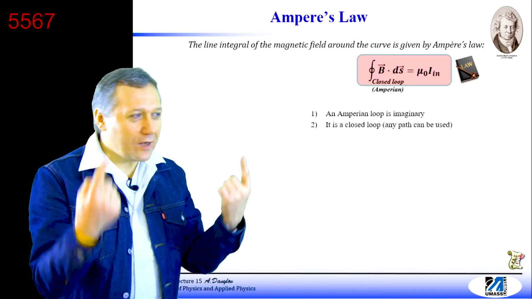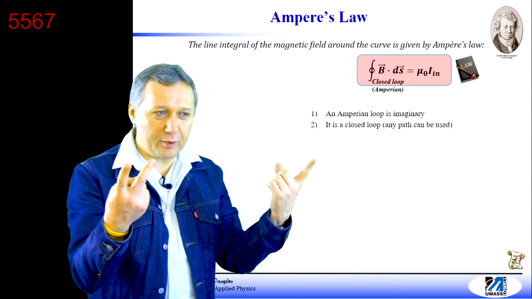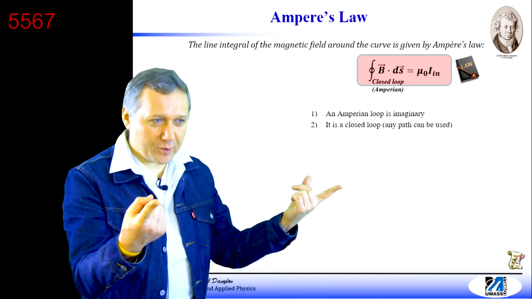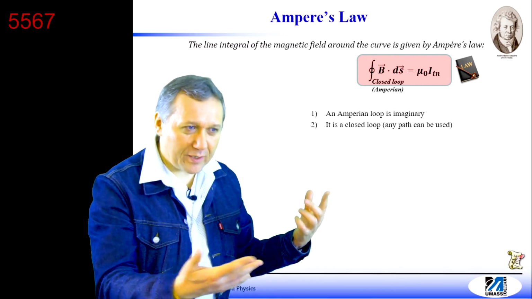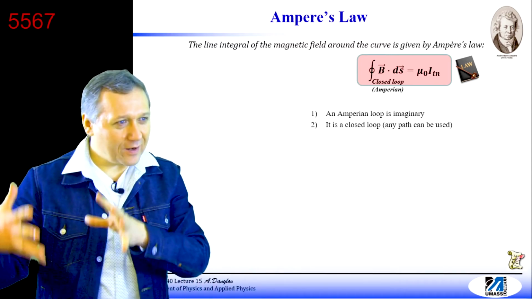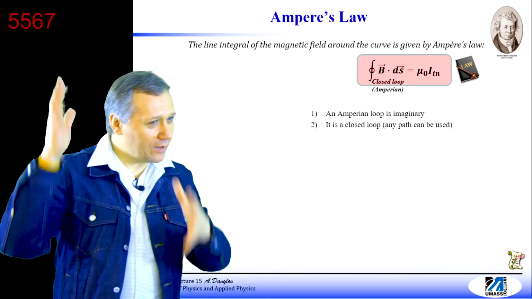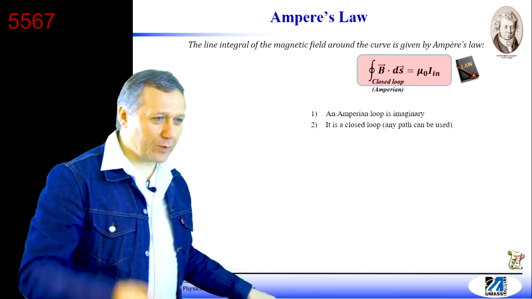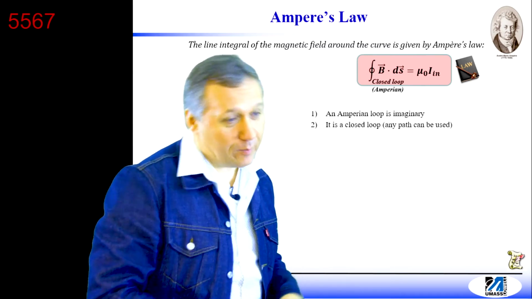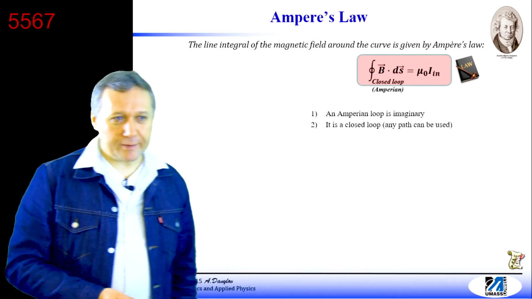You remember the same story we had at the beginning of the semester when we introduced two fundamental laws, Gauss's law and Coulomb's law. In terms of epsilon naught, Gauss's law looked nice, elegant, but Coulomb's law looked ugly. We had that 1 over 4 pi epsilon naught. It's a really crazy looking constant. But Gauss's law as a result looked nice. So the same story here.